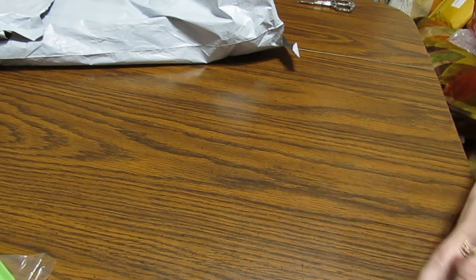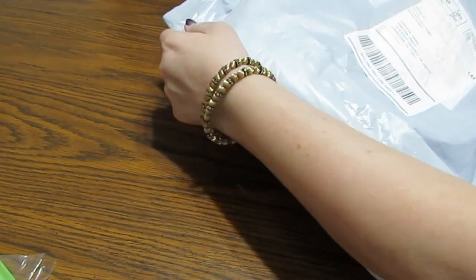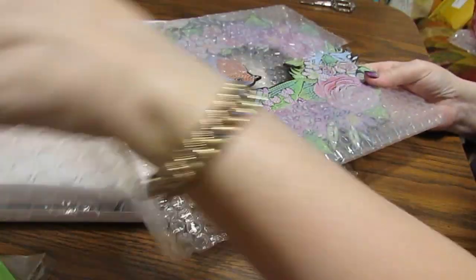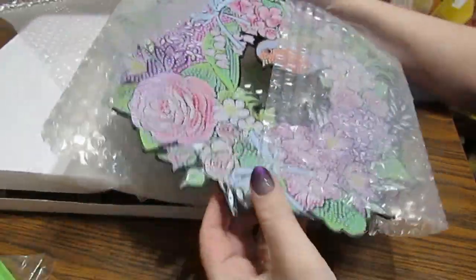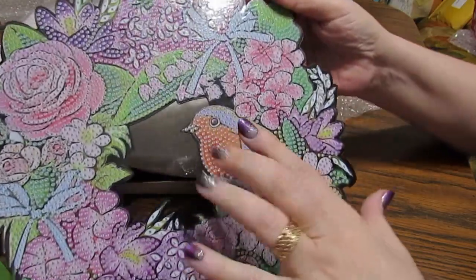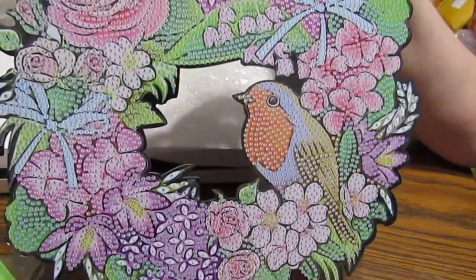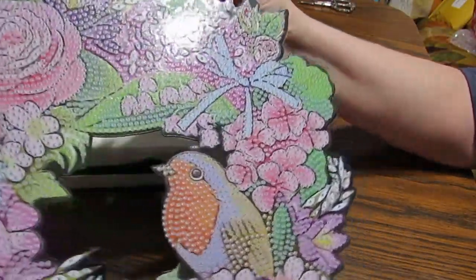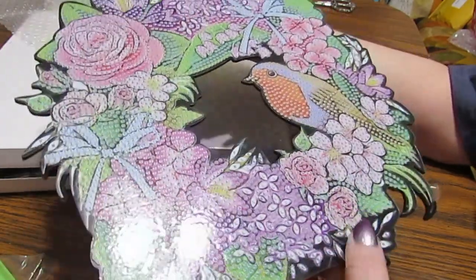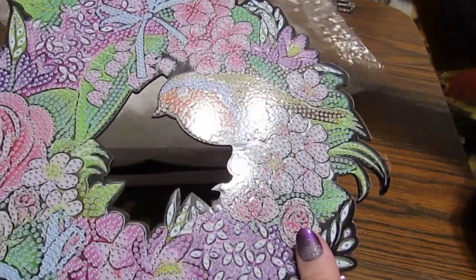I've got one more item to show you — I'm really excited about this one because I have not seen one of these before. I have not looked at anything in here. It is a wreath. Look at that — isn't it pretty? I love this. It's beautiful. Of course I had to get one with a bird on it; they have all different types. It's just acrylic, so you could put some kind of backing on there — a command strip or whatever. It doesn't need to be framed or anything. Once you've done it, you can hang this up. You might need to seal it; I like to use Liquitex High Gloss Varnish if I seal things like this.